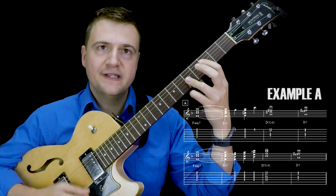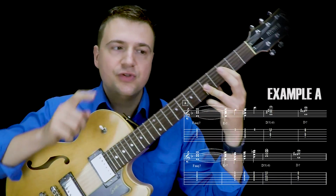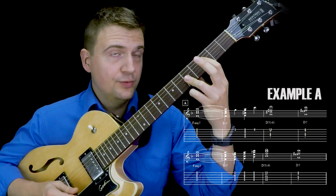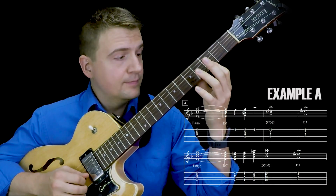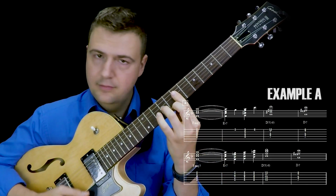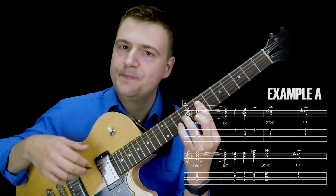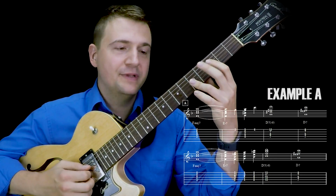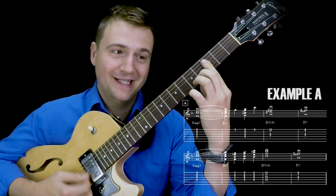So this is your first voicing, and the first line shows you what a regular chord melody would be. So I won't do any of this in time. This is a typical jazz guitar barebone using the chords we know. Now here's the example where we substitute chords for this voicing that we've used.